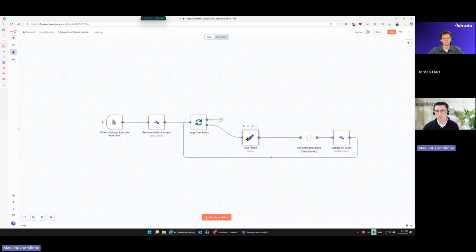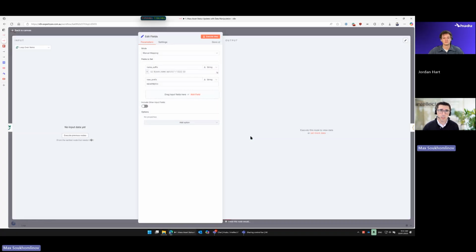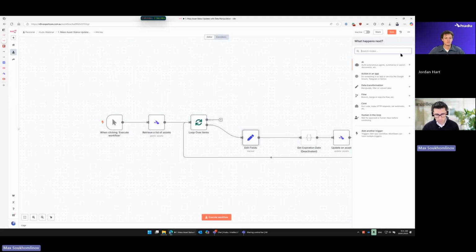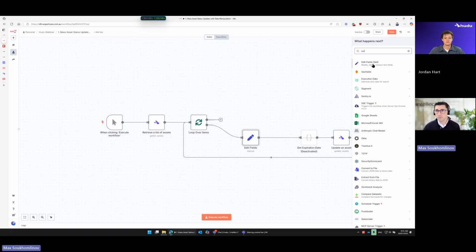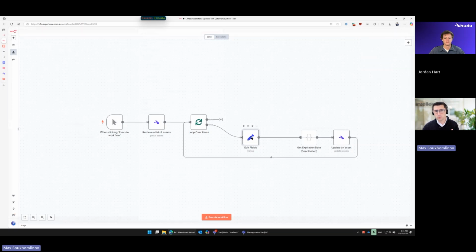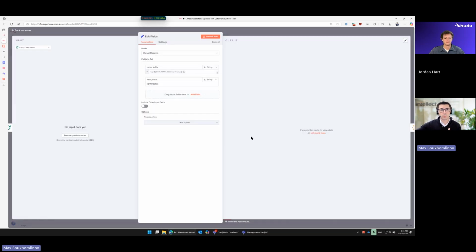And what I'm going to do is redefine the prefix. In this particular case, I'm using the built-in node called Set, or Edit Fields, which is used for manipulating variables or building variables that are used in subsequent steps of the workflow.